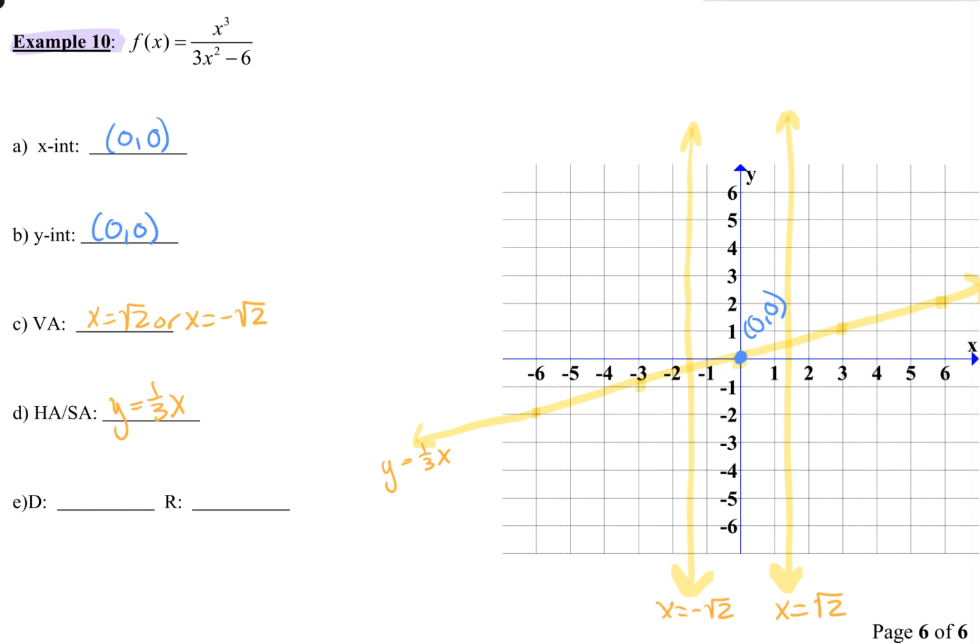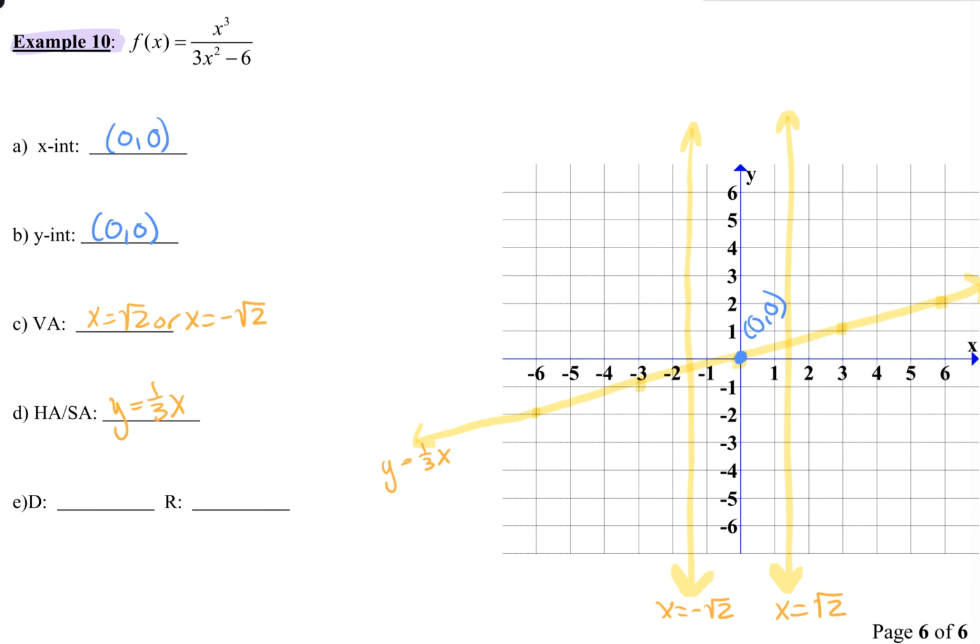All right, and so now we're going to continue on and find the rest of the points to our graph. We're just going to plug in numbers: numbers to the left, numbers in the middle, and numbers to the right. Now, before I plug in numbers, though, I want you guys to notice something. This isn't something that you need to write down, but it's something that you should be thinking about.